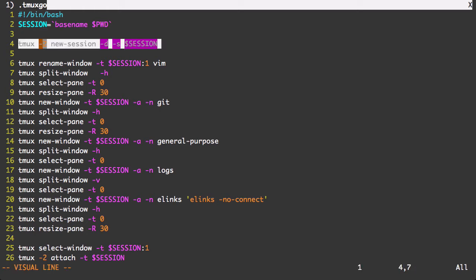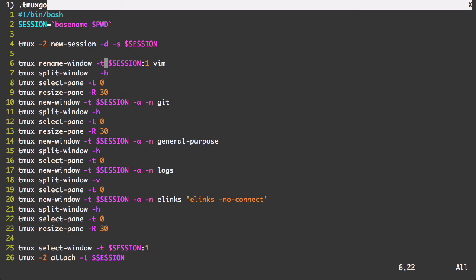So it moves to this command here where it makes a new session. It detaches the session as it makes it and names it minimal QuickBooks. From there, it's going to start creating the windows. This first command is rename window, because when you make a new session in Tmux, it already makes a window at the first index. So we're going to rename that first window as Vim. I'm then going to split that window horizontally. Now I actually call this vertically, because horizontally doesn't really make sense. It's more a vertical split, what we call in Vim a vertical split. But anyway, Tmux calls it horizontally.